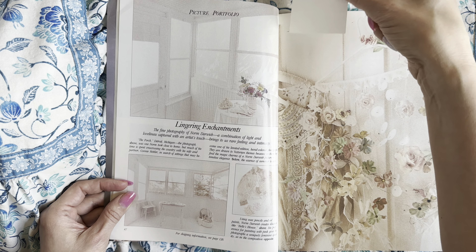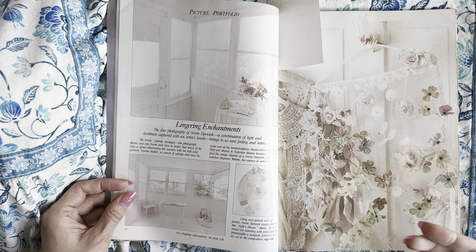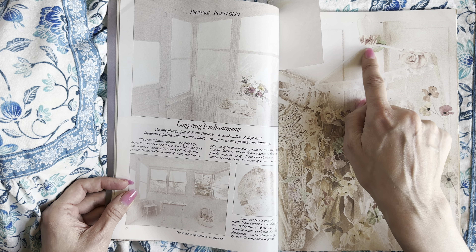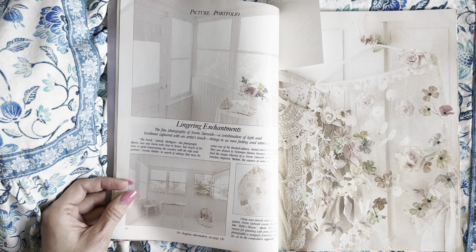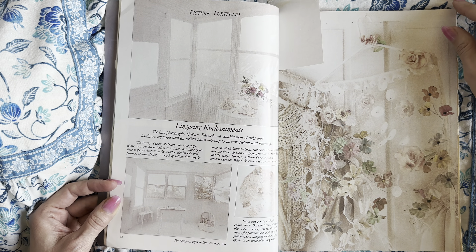Oh, yes! Look how gorgeous - totally look at that. I must have liked this idea - I totally want to make this. That is stunning. A hanger - or just wrap, probably something a bit more... I mean this is just a white plastic hanger, obviously I wouldn't use that, but the flowers - oh my goodness.